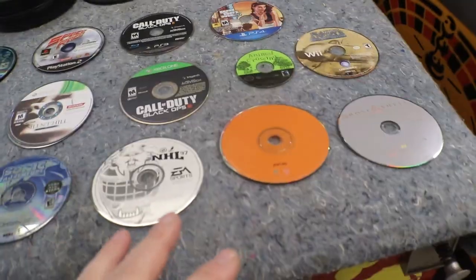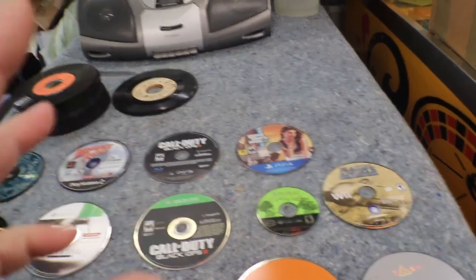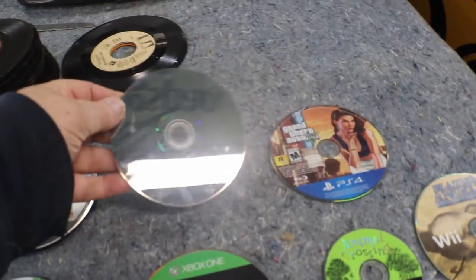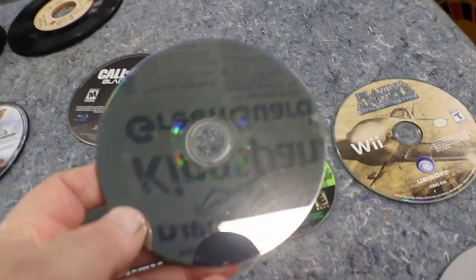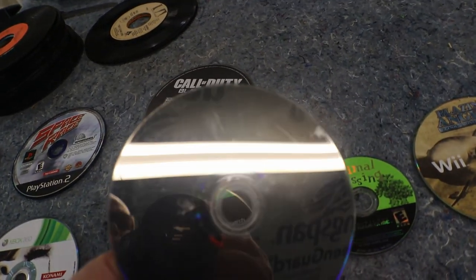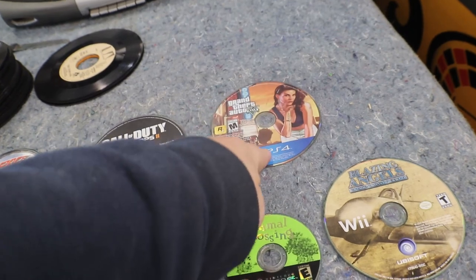Your Blu-rays, you're down. If your fingernail doesn't click over a scratch on a Blu-ray, but it's still scratched up, there's a few scratches on this PS4. Now this one, I'll be able to fix. There's light scratches on it, right up in there. I'll have maybe a 50% chance to fix that disc.